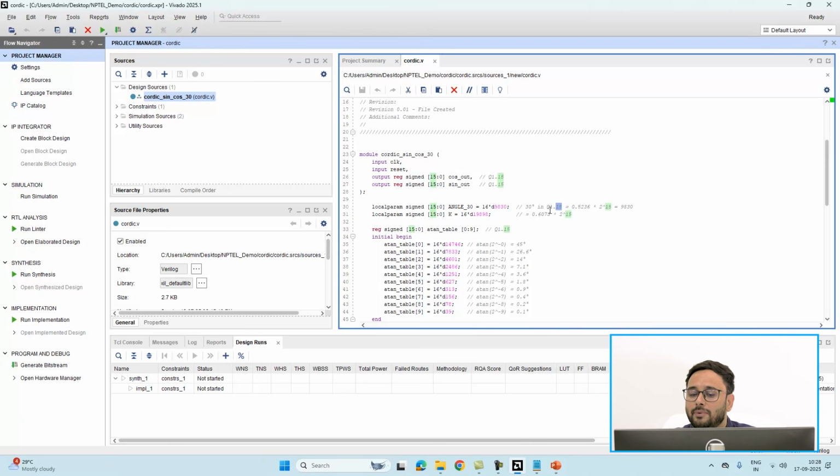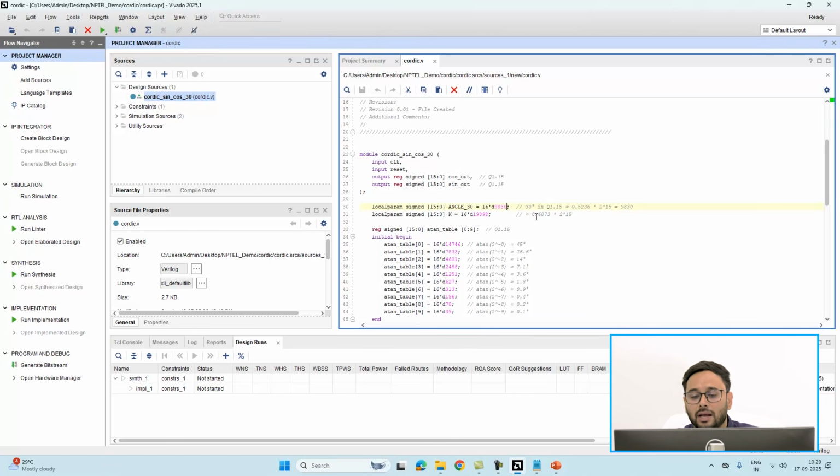So every time we will multiply the angle by 2 to the power 15. So for 30 degree it will be pi by 6 multiplied by 2 to the power 15, which comes to around 9830. So that 9830 we are storing as angle 30 degree in the local parameter.